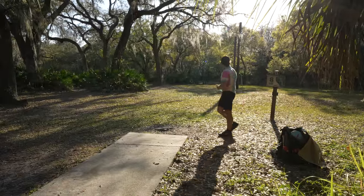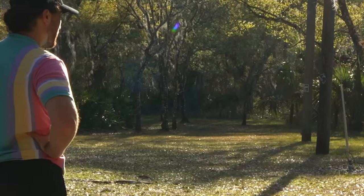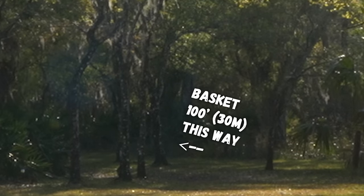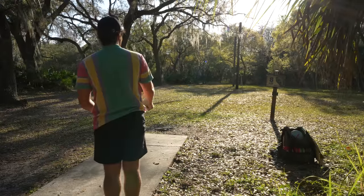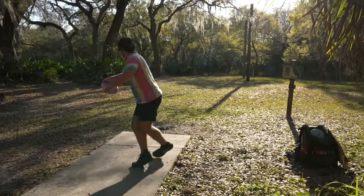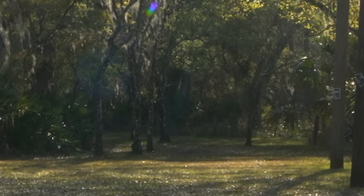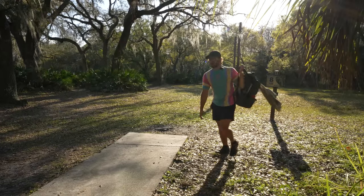I'm between a fairway and a mid range. I think it's probably a mid play because it looks like there's OB beyond the fence. Actually, probably fairway, because fairway will always finish to the left just because of that. Could also be the Kotuka, but I think we'll probably just go strike. Yes. A little high, but that'll actually still do pretty good. Should have putt.